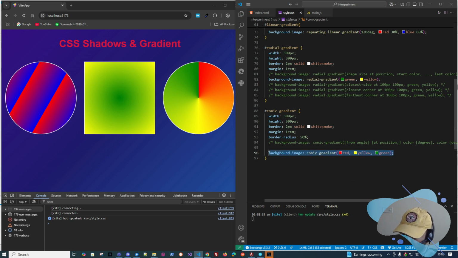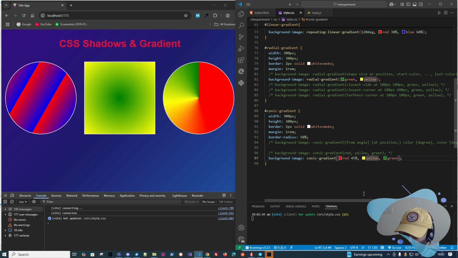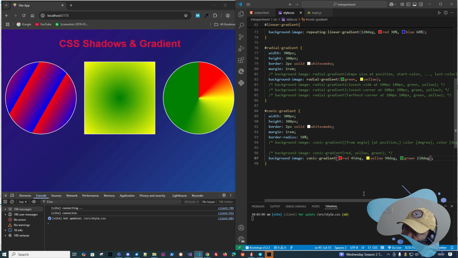Let's copy this, paste it here, comment the first one, apply 45 degree, and yellow 90 degree, and the green one to 10 degree. So this is the way we can apply conic gradient.